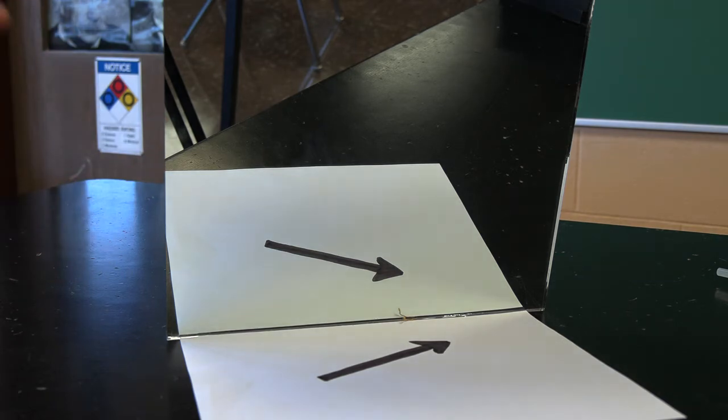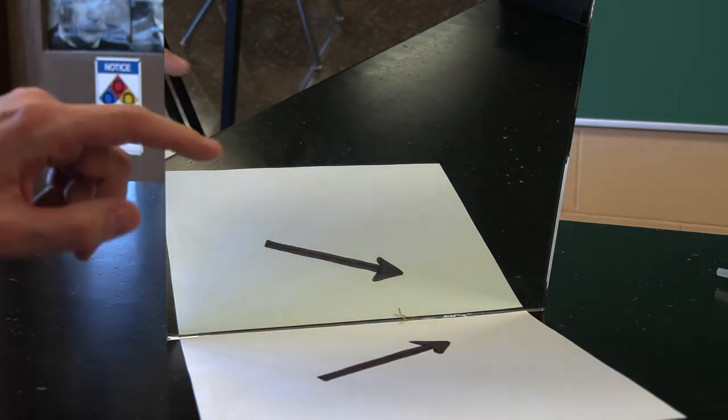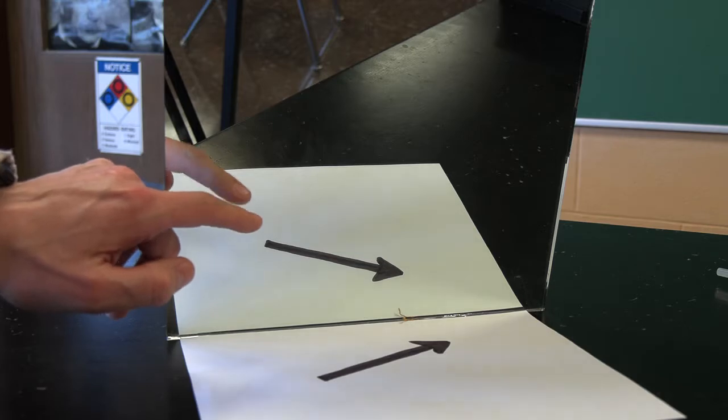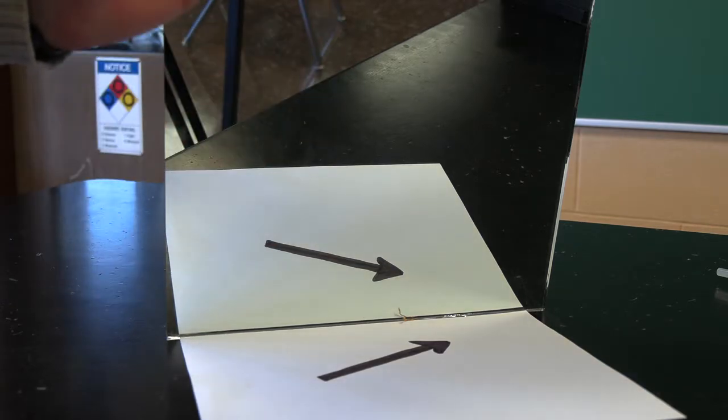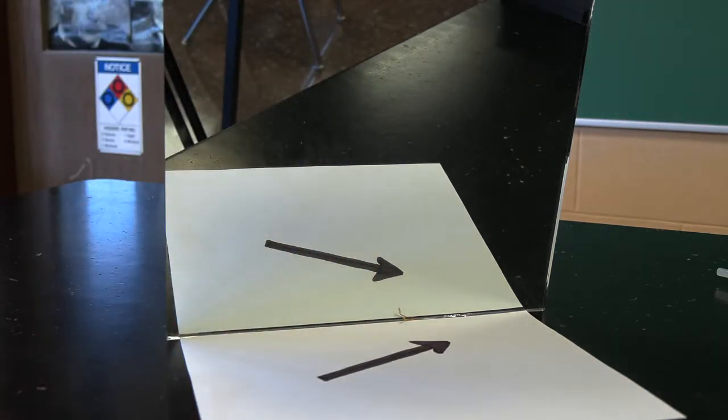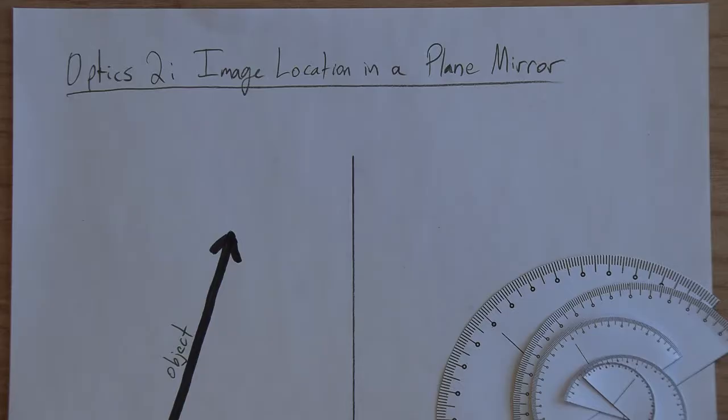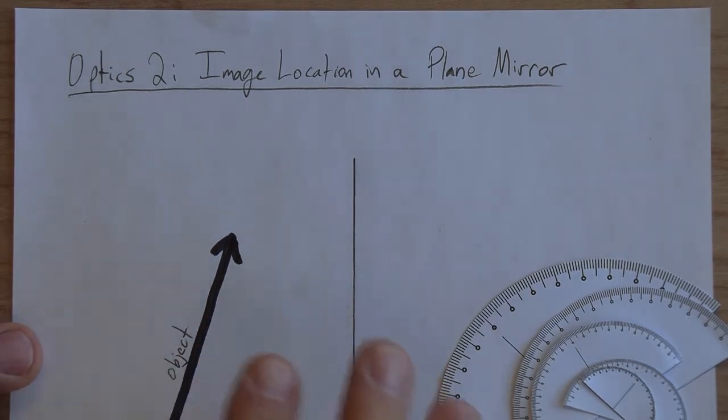We're going to practice our ray tracing to see if we could figure out this image without even looking at the mirror, just with our law of reflection and ray tracing. So that's what I'm going to do. I'm going to switch the camera and we're going to practice ray tracing for an object like this. Once again, I'm going to do my ray tracing on a desk with a piece of paper because it's more accurate than a chalkboard.